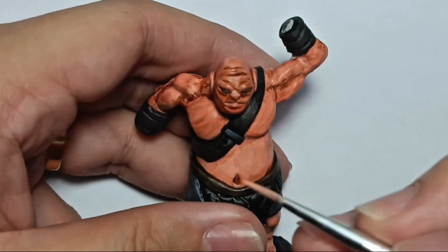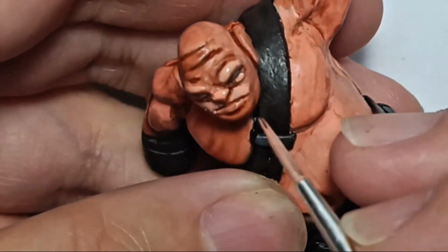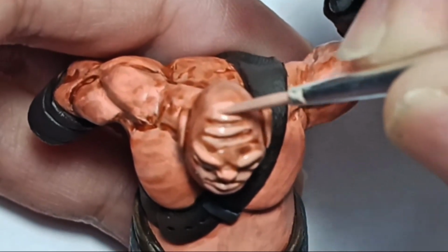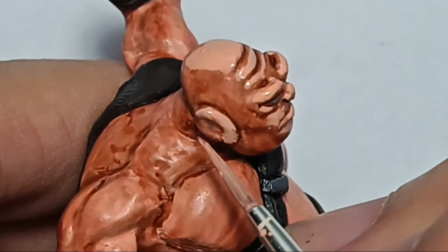Now we move on to the highlighting stage, my favorite part, because this is where the ogre truly comes to life. First things first, I need to patch up the mess from the shading phase. Areas ended up splotchier with those dreaded coffee stains. If left as is, these marks can stand out like unblended shadows, breaking the illusion of natural depth.